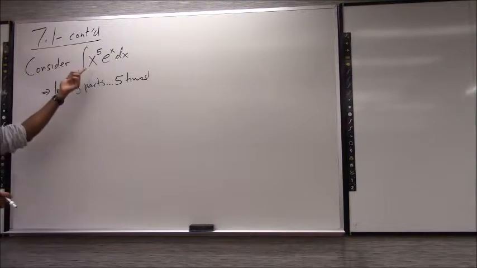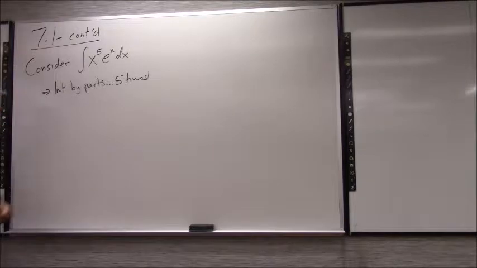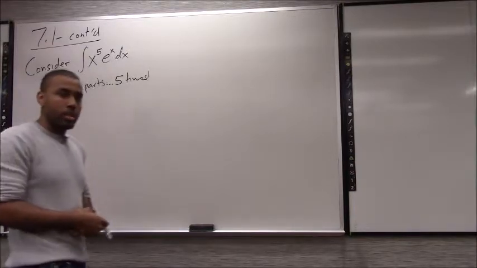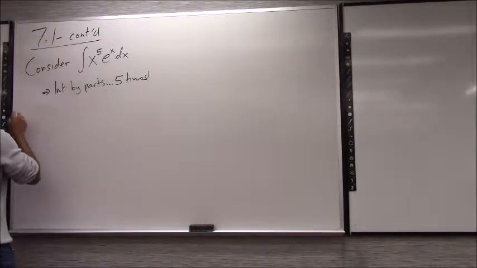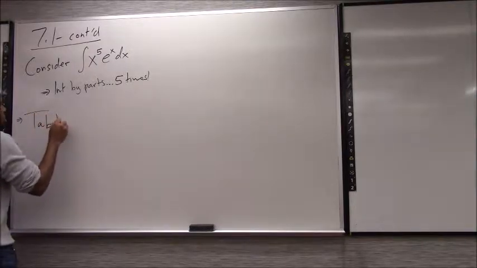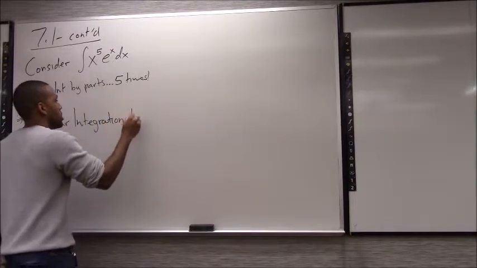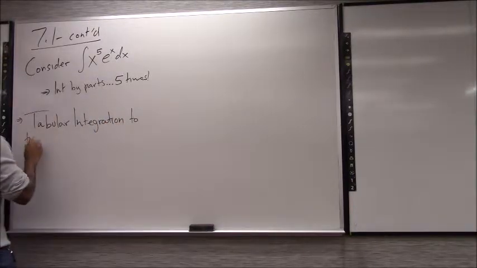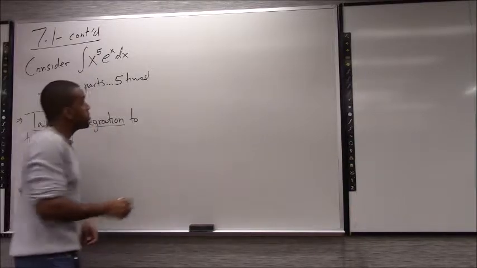You'd break it down one time, you'd get to x to the 4th, then x cubed, then an x squared, and then you'll have a bunch of things. You have parentheses inside parentheses, and then there's a minus sign. Remember to distribute. It'll be kind of annoying. So there's actually another method that we call tabular integration. So that's what I'm going to teach you now.